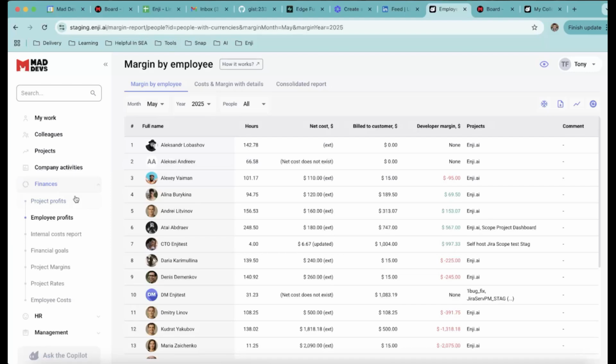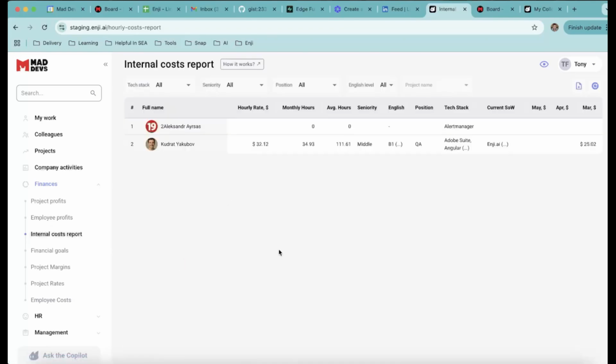However, I think most of the stuff that is related to the finance model is actually for CEOs or CFOs to look into. For CTOs, there is really not so much to look into, or at least you might consider looking at the internal cost report, where you would be able to see the rates of the guys that you actually put in the teams, right?